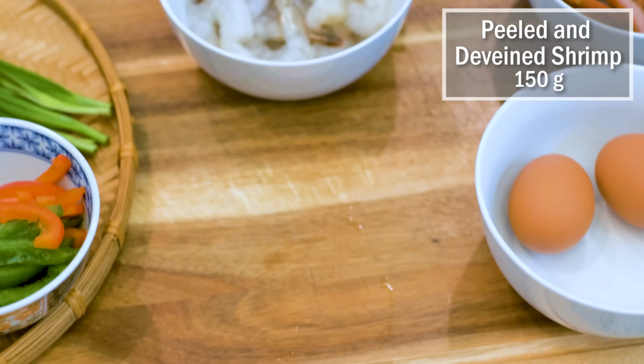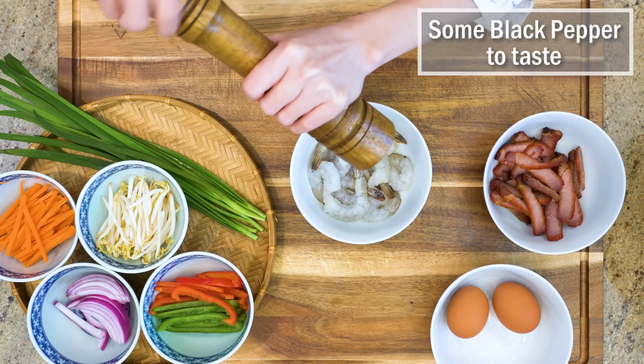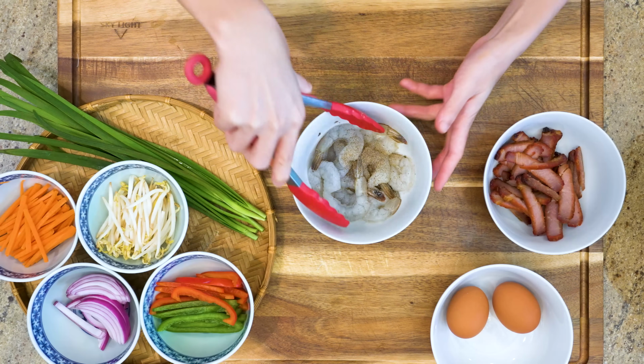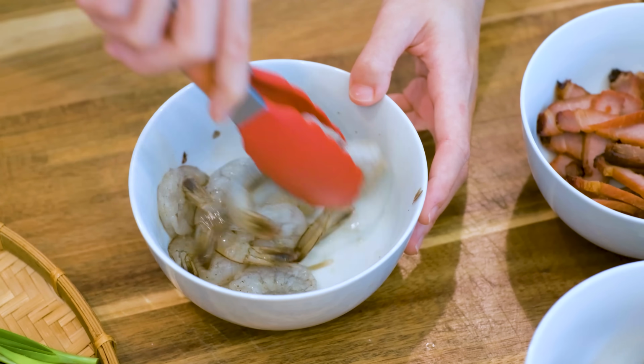Here is 150 grams of peeled and deveined shrimp. Simply season it with a pinch of salt and some black pepper to taste. If you don't eat shrimp, that is alright. Singapore noodles can also be made with firm tofu, marinated chicken, or pork slices.